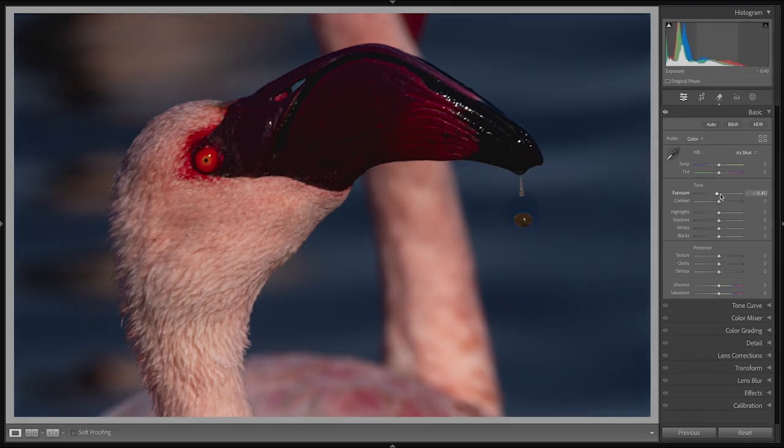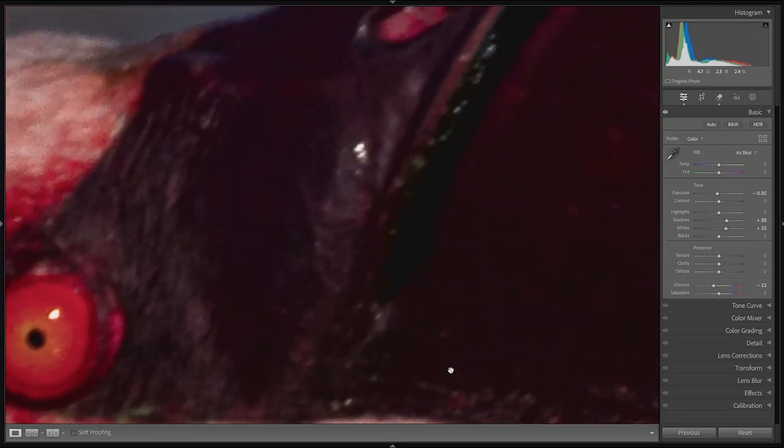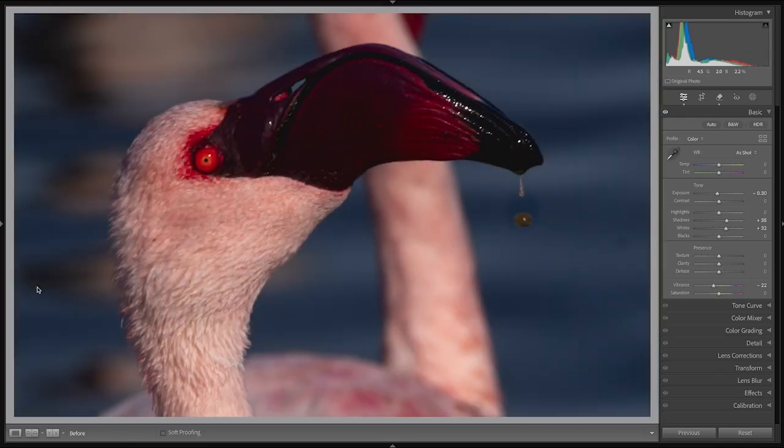But again here, just dampening that exposure ever so slightly, increasing shadows some to bring a bit more detail into this bird, and then drop that saturation ever so slightly. We can up the whites a bit, make it pop off that background, and then something like that. You'll see there's a lot more detail in that bird's face and beak. Let's go across here. Look at that. All right.